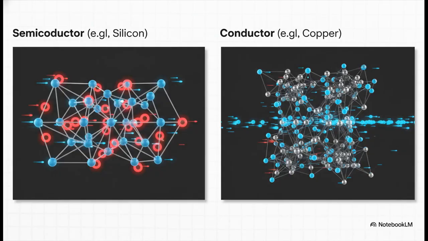So, this is the really crucial takeaway here. In a semiconductor, you get 2 different ways for current to flow. You've got the negative free electrons zipping around, and you've got these positive holes that look like they're moving in the opposite direction. This is a huge deal, because it's completely different from a normal conductor like copper, where it's only electrons doing all the work.